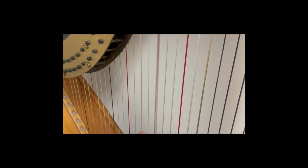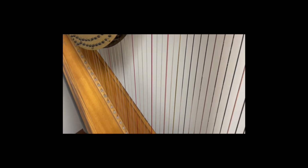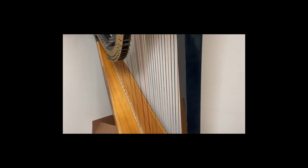Here's how it sounds. Look how gross that is. It would be a beautiful harp if it wasn't so beat up and old.